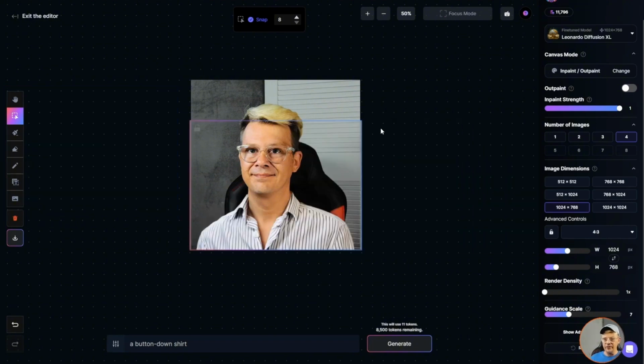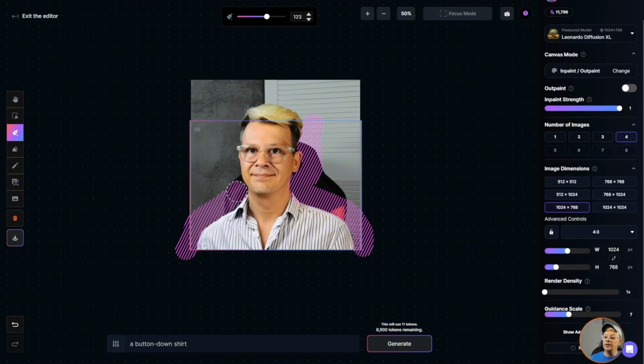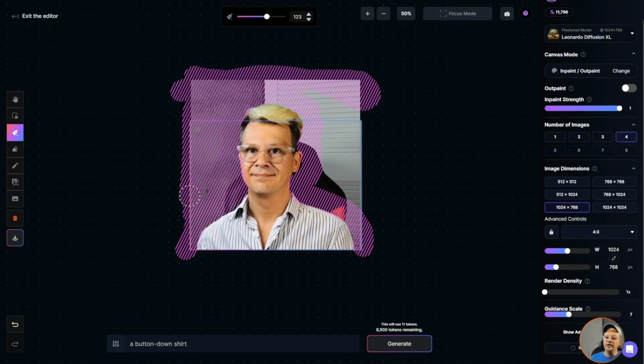Now, the second thing I wanted to do with this image is get rid of the background. I'm going to use a couple of tricks when the background removers don't work. First, I'm going to mask. I've got my mask tool selected. I'm going to come along and get as close as I can. I might need to go back and clean this up a little bit. I'm going to mask everything that I'm considering background that I want to go away. Then remember, make sure you don't leave any spots unmasked or it will try to incorporate those into whatever it generates, and that just never works out well.